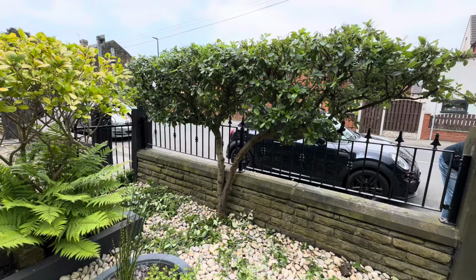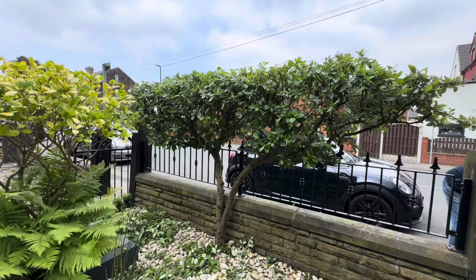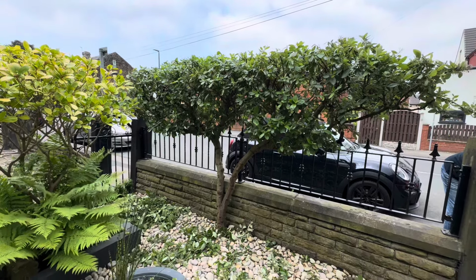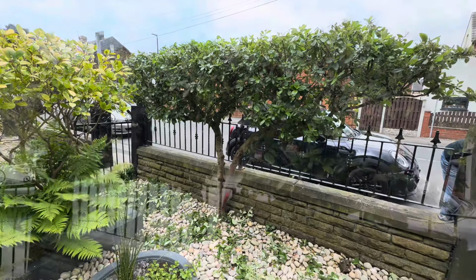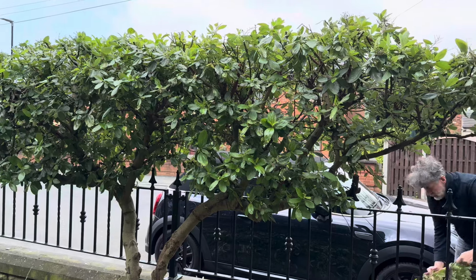And there we go. For its 2nd prune, I'm very pleased. It's still a long way off how I want it to look, but it's getting there. So, now for the cleanup, and then we can move on to the Holm Oaks.